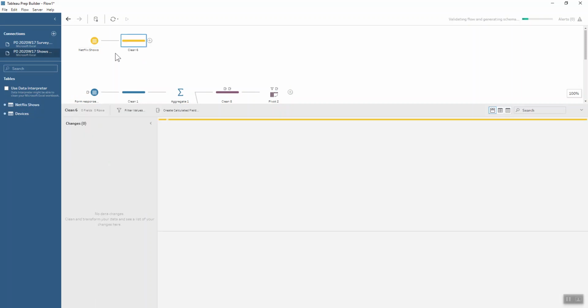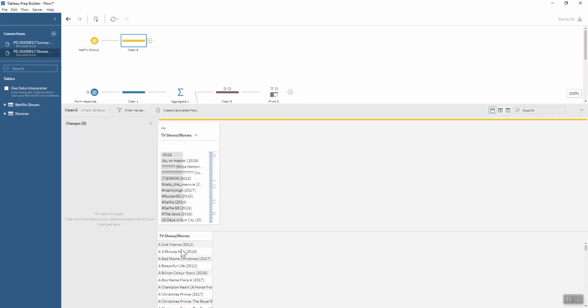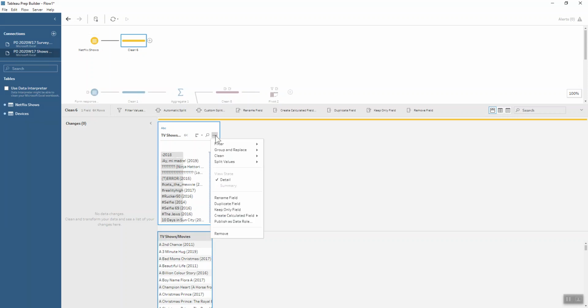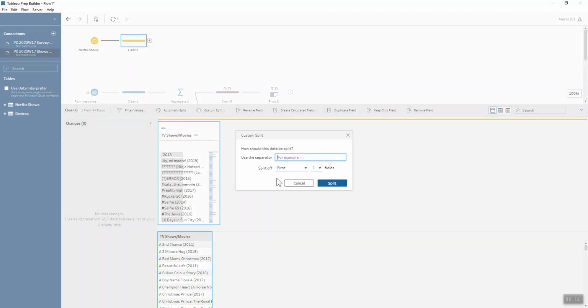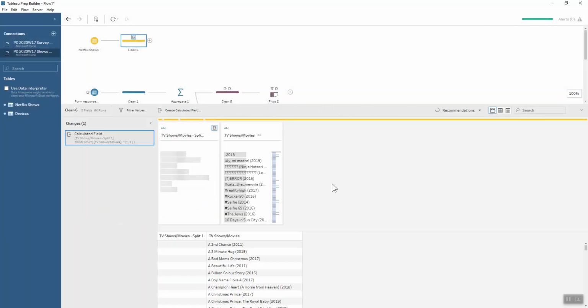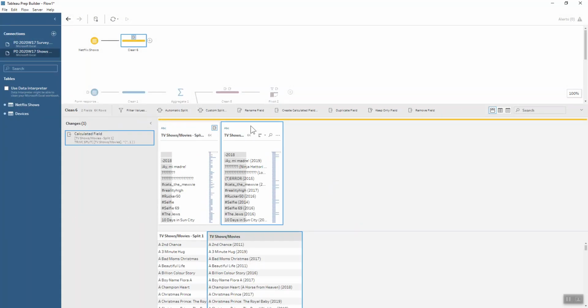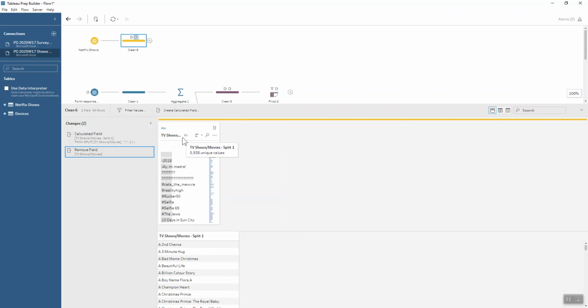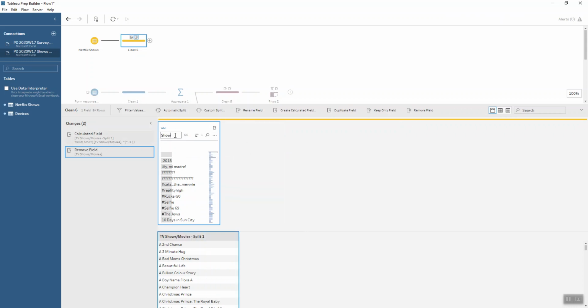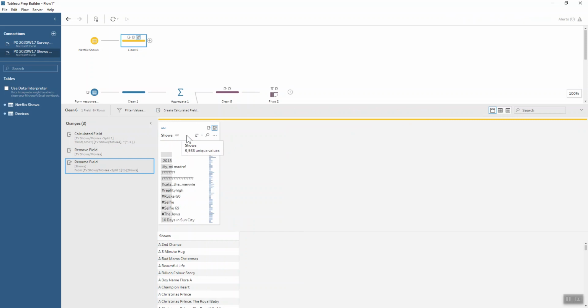We've got a list of all the content on Netflix. So the only issue here is that we've got the year in there as well, which will make it difficult to join. So we're going to use that trusty split again and split on the opening bracket, and we only actually care about the first thing, so anything before that opening bracket, because that is our show title. So we'll just do that split, and that's really useful. We'll get rid of this original one, call this one just shows, and then that's great.